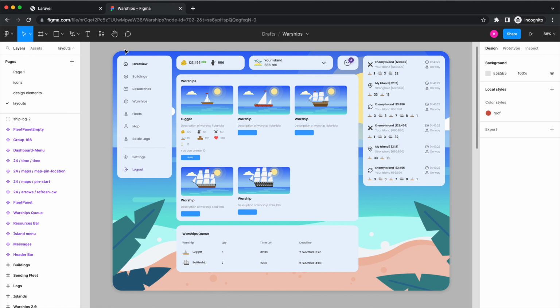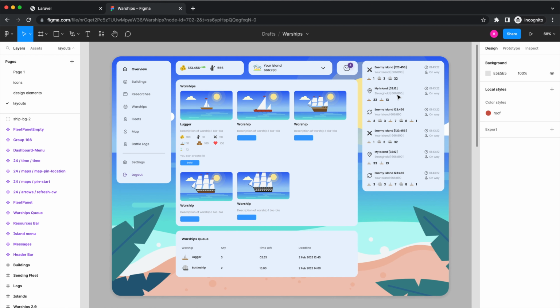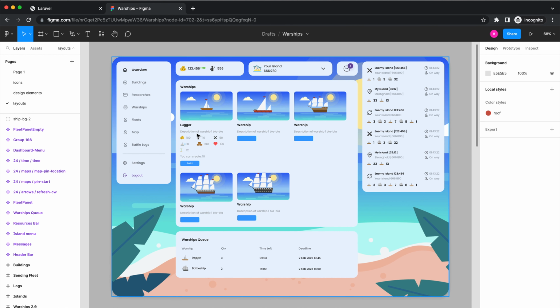I removed my panel with resources and island in the top and divided it into two columns, and placed it here. And I moved the fleets panel to the right and did something like this. I think that it will be more useful, and I think that it will be better.